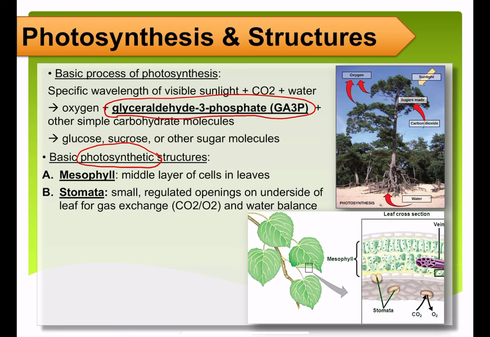In the microscopic view of a leaf, for example, their cells are divided into different layers right here. And the middle layer is called mesophyll. This is a layer of cells that are actively doing photosynthesis. You will also see veins like this going through that middle layer to supply the cells with water, because in order to do photosynthesis, you have to have water.